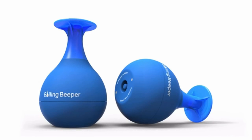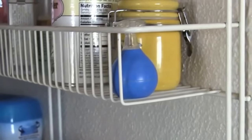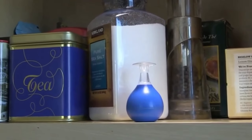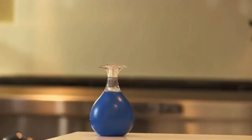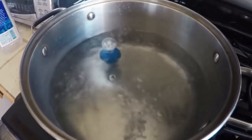We've created a fully functioning prototype, and are ready to go into production. We now need your help to get Boiling Beeper into kitchens worldwide. Thank you for your support. And remember, a watched pot never boils, but a beeping one does.